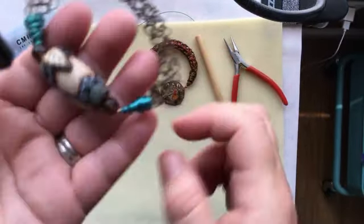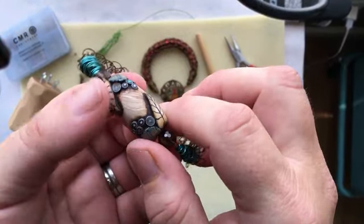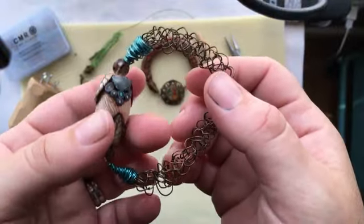This is a polymer clay bead. I'm not sure who the designer is of this bead, but it's a polymer clay artisan bead on that one.